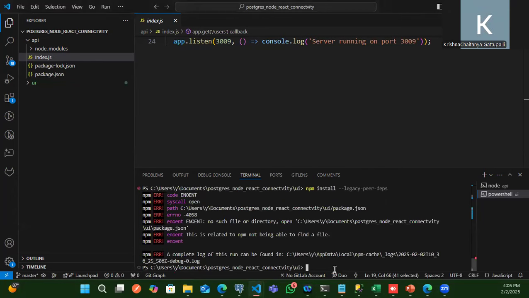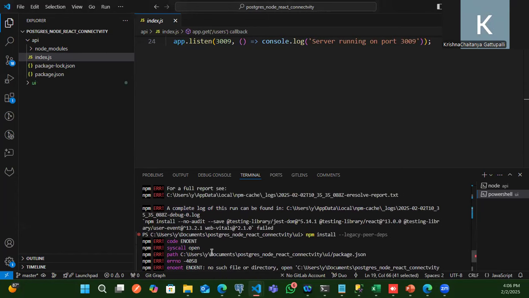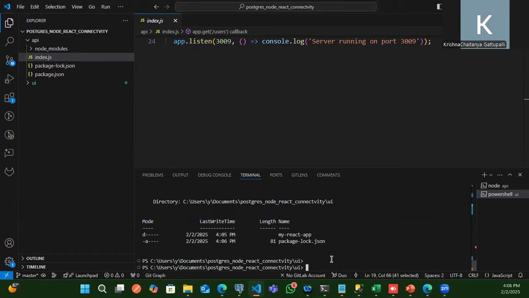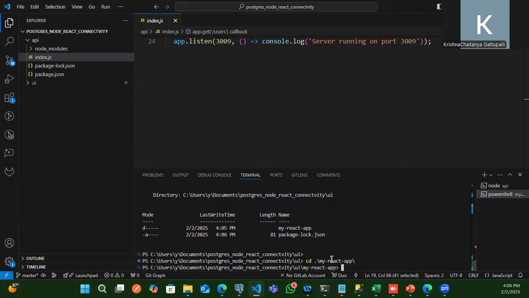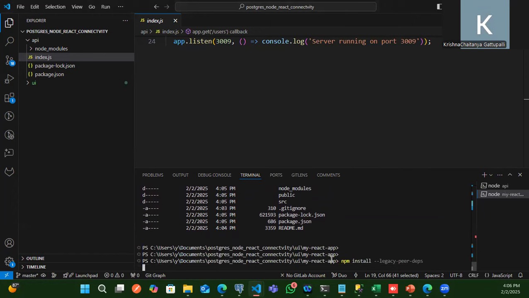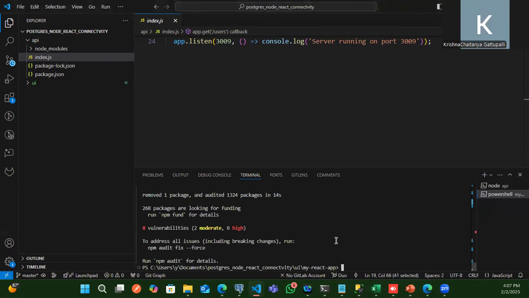Okay, sorry, I think I have to go inside my React app. There I have to use this legacy peer deps.